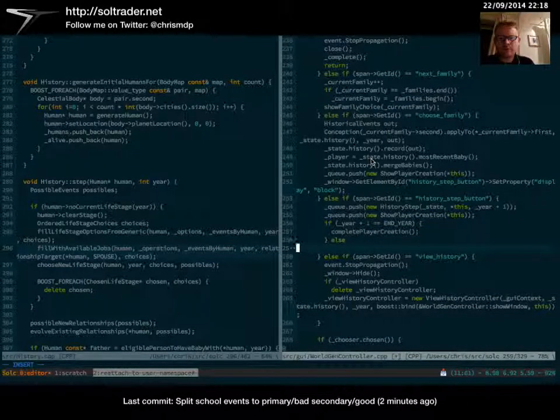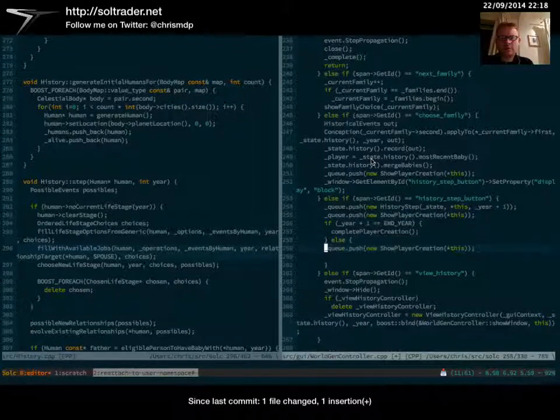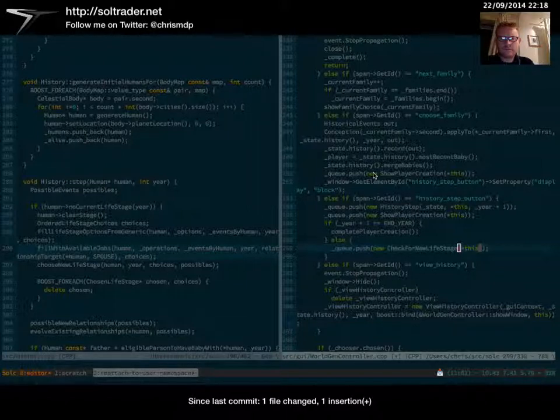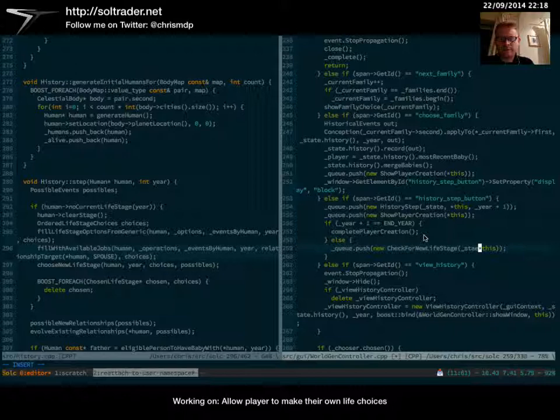We don't want to do it if it's the last year. New live stage. Okay, and we want to pass the state. I'll need that.